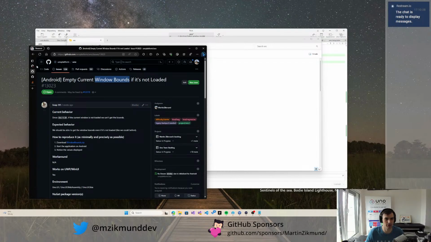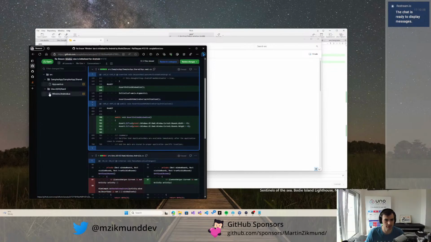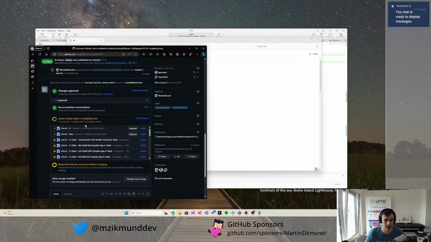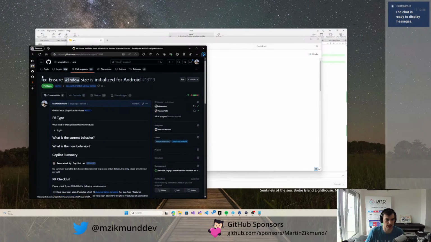That specifically was reported for Android, but I noticed that after I made a fix to adjust for this on Android, it's still failing. I restarted the build, but it's failing on WebAssembly, and it's failing on GTK, and it's failing on WPF. So these three are problematic. For WPF and GTK, that's not actually a big deal right now, because we will be changing the windowing lifecycle and stuff like that a lot. So I have a specific note for this in a different issue, so that will be fixed later.